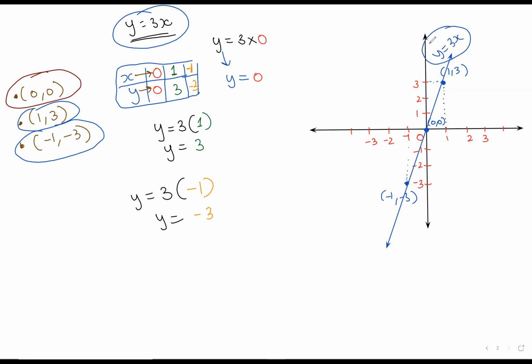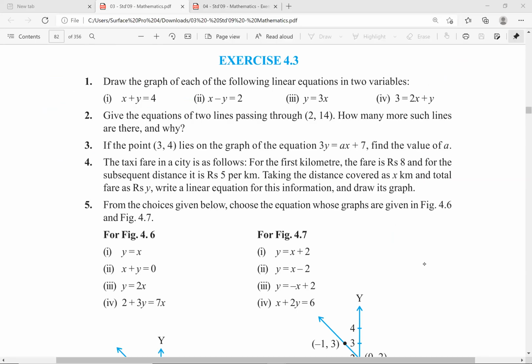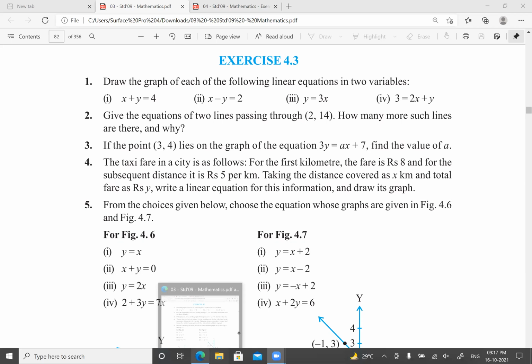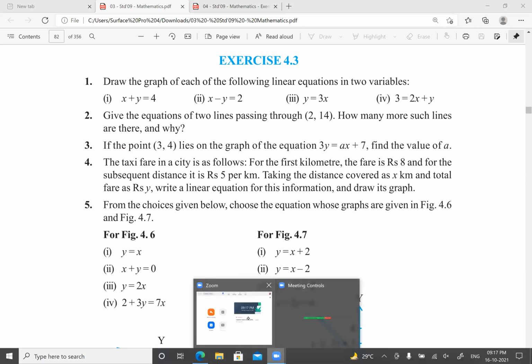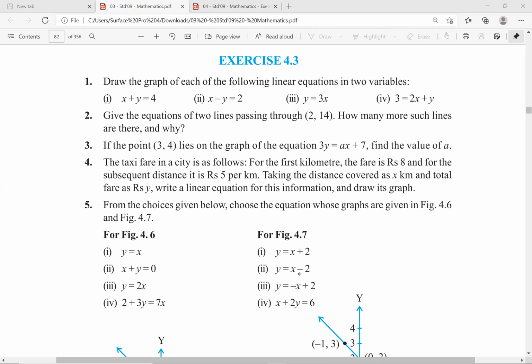Miraj, is it clear now? Yes. Okay. Hamna, can you share the graph that you made? Is it possible for you to share? X minus y is equal to 2. Hamna? Are you there, Hamna?